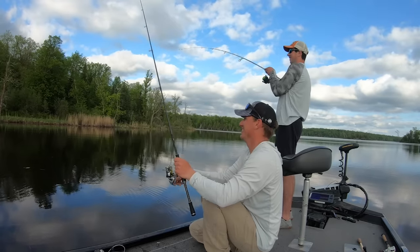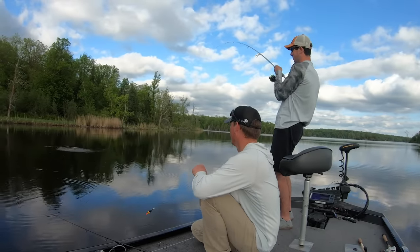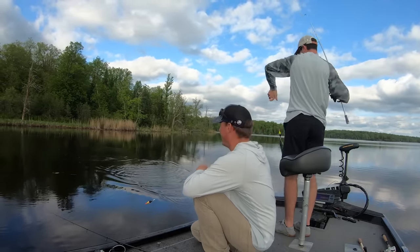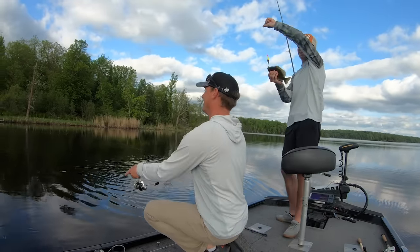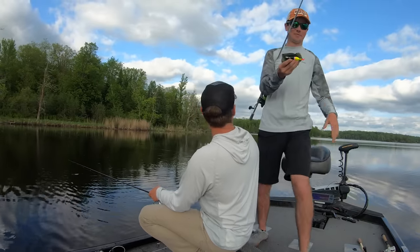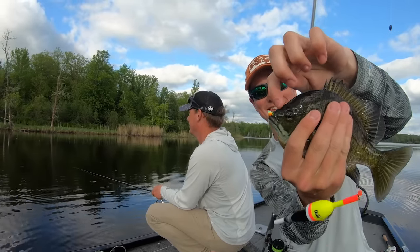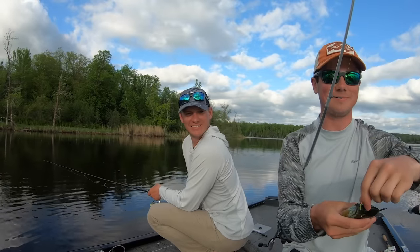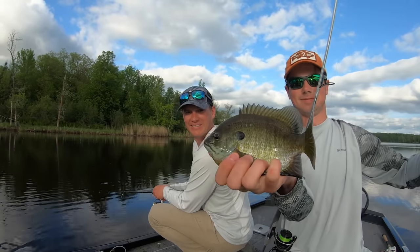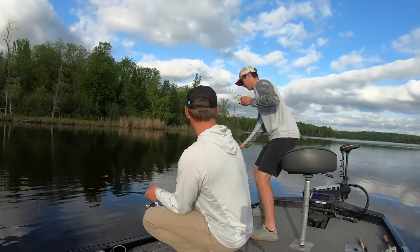Oh god, they're in there thick, aren't they? Oh god, that one came out screaming — is that a big one? That one looks big. When you jumped you looked big. They just have backs on them. Look at that — when you start getting that, that's when you know they're getting big. They got big foreheads on them. That's an adult bluegill. Pretty colors right now too. There is just something about going back to the basics — isn't it just watching a bobber go down?